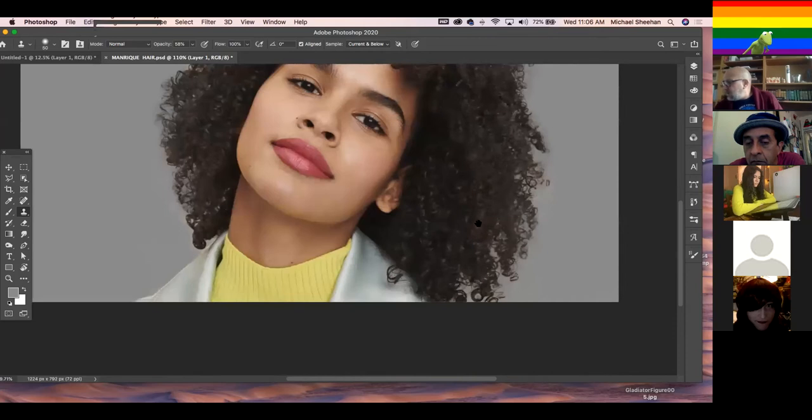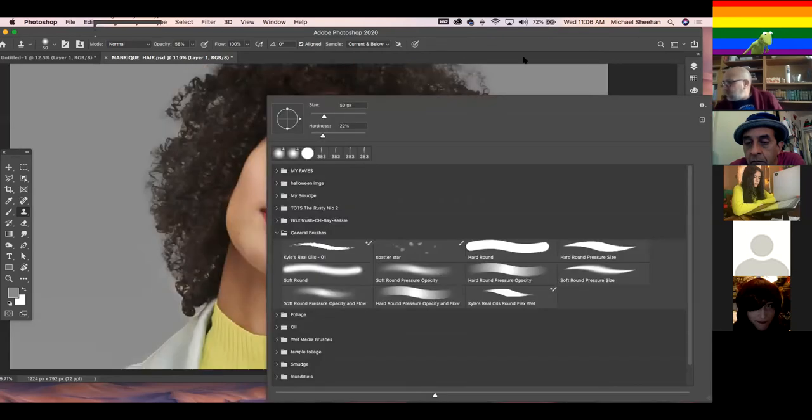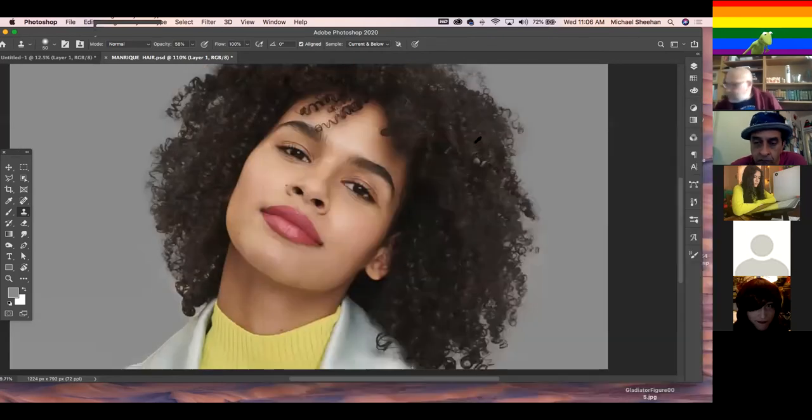So you guys can see, if I put it on this mid-value grade, it's going to show me if I have white fringing or darker fringing. It's just going to give me a mid-value to gauge against. And so now we've got it pretty dialed in. What we're starting to.